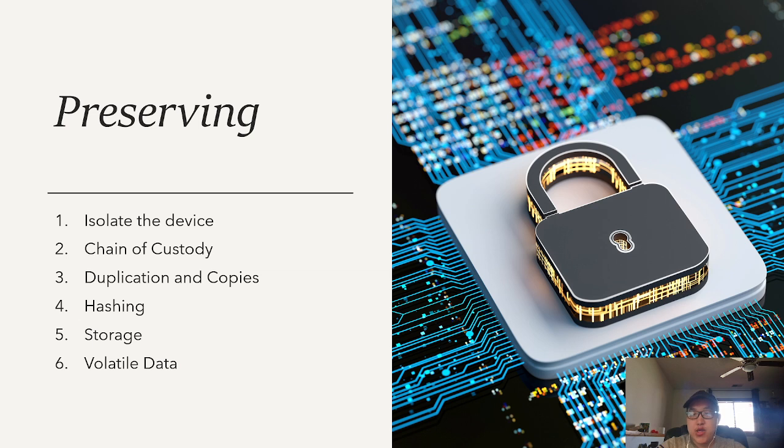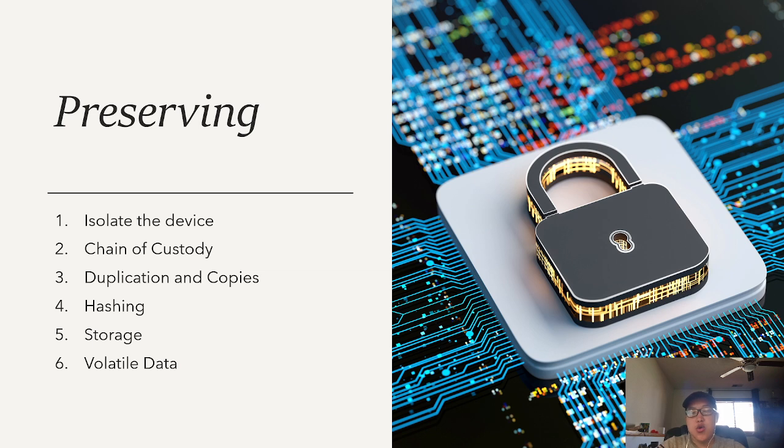A digital forensic investigator must take immediate steps to isolate the device after securing it. This often includes actions such as disconnecting the device from networks to prevent remote access or further tampering, disconnecting the devices from power to ensure that nothing is modified during the process, which is a whole dilemma unto itself, and using write blockers to ensure that no data is modified during the collection process.